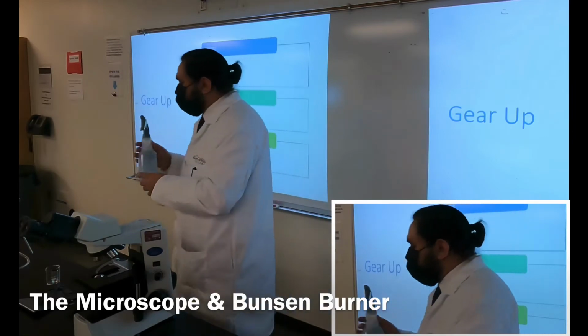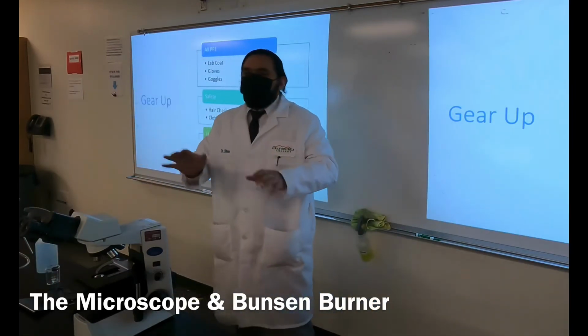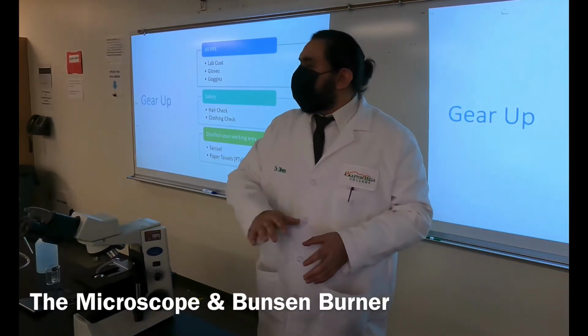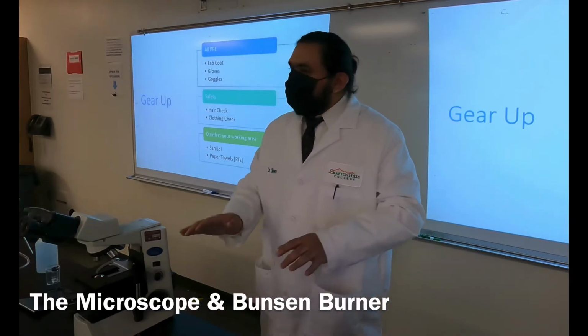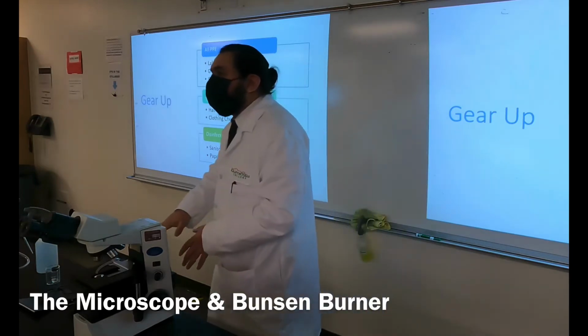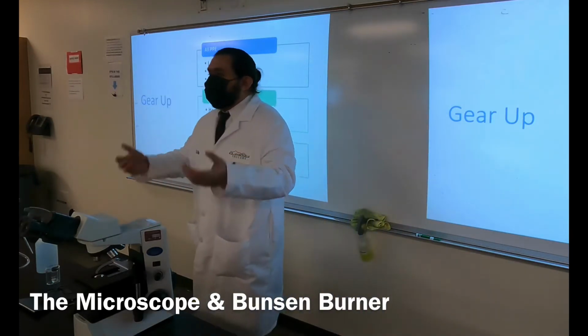It should be somewhere in the center of your bench. Spray the area that you have around you and let it sit for a small moment, and then grab a paper towel and wipe it down. Don't just hit it and wipe, because then it doesn't really work. You need to let it sit there for a little bit. Get yourself in the habit of doing that when you come in and when you leave. Disinfect before you do anything, disinfect after you do everything.